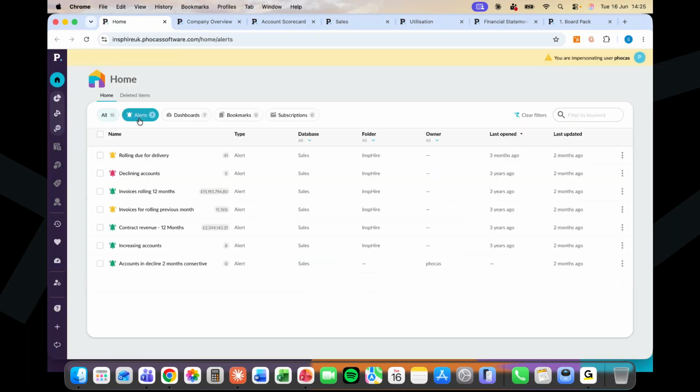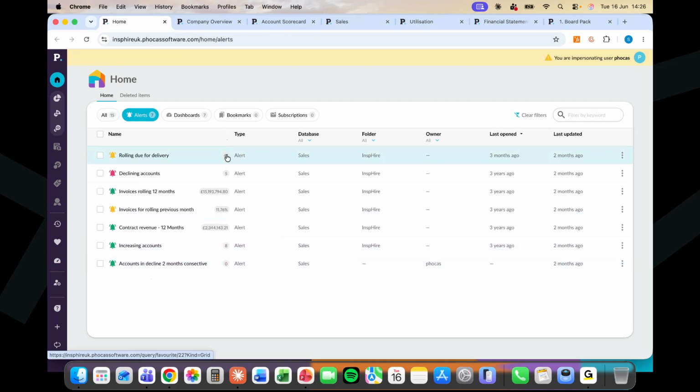On the other hand, alerts can be built to actively manage good or bad news within your business today. So if you would like to alert your team to accounts that haven't spent in the last 6 months, or you would like to alert your finance team to customers that have an outstanding balance of more than X number of pounds over a particular period, if you are looking at alerting your operational teams to certain assets in the business that have a very poor utilization, then you can create alert for that criteria.